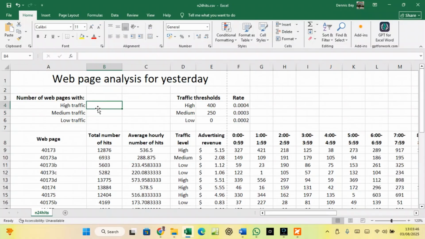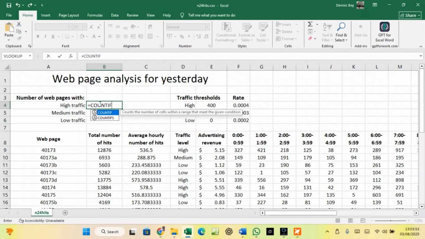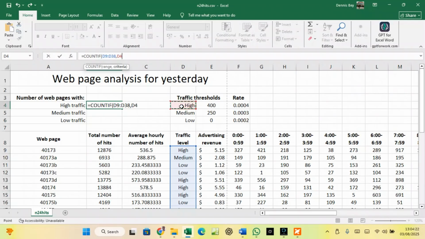So let me put a formula that can be replicable. I'll say equal sign, then COUNTIF. Then it is one condition only, so I can't use COUNTIFS. COUNTIFS is for when there are so many conditions. And then the range is from here, Control Shift and down arrow key. That is the range. And then the criteria, I'll put a comma. The criteria, because it is high, I can use this one. That is high. So this high, let me close this. I want this one to be absolute. These ones, I want them to be relative. So I'll press Fn and F4 to be, no, it should be the other way around. Let me see.